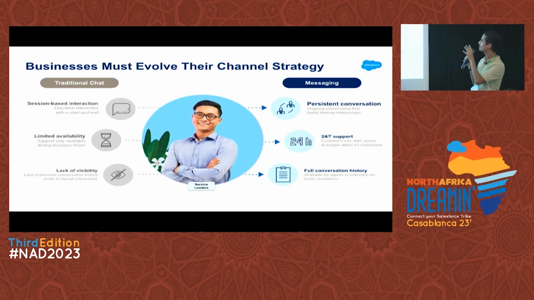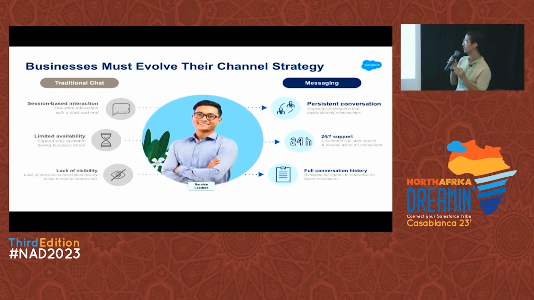So the first key message about messaging is that it is asynchronous. You don't need to be in front of your laptop or your mobile phone to respond to an agent. Respond when you have time. And the life cycle of a conversation is much longer compared to the traditional chat.